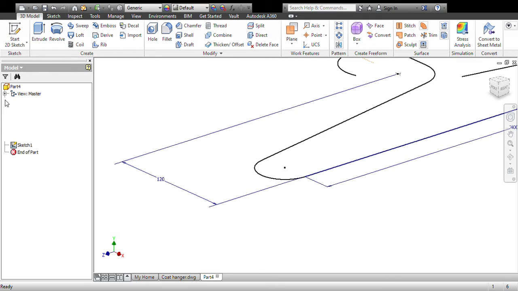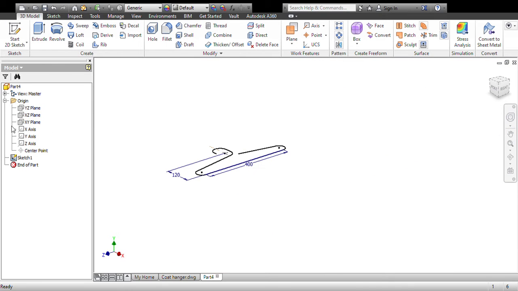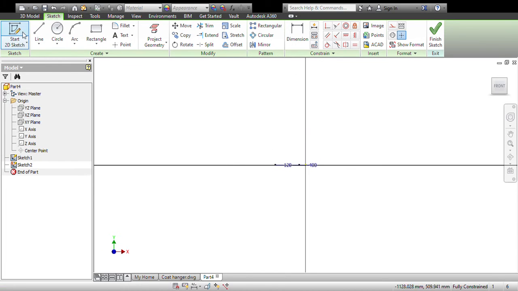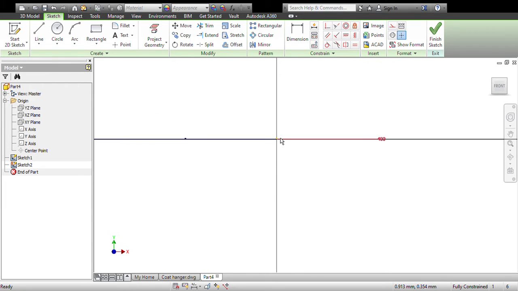We go into the origin folder, find the plane that cuts across, so it's that one there, so we'll zoom out so you can see it better, so it's that one there. Click on the plane, then click start 2D sketch, and zoom in. Now the way I made the path was I made it so that it started on the origin point, so that's why I want my profile to have the origin point at its centre, so then the profile will follow the path and it will have the path at its centre, and then it will make the shape equal.